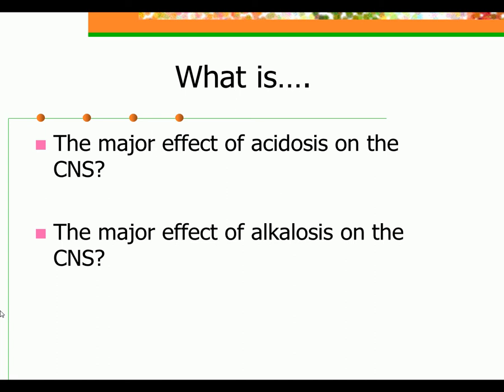Now that's going to help you when you think of signs and symptoms. So if you think about someone who's acidotic and it's depressing the central nervous system, then doesn't it make sense you're going to see things like disorientation, confusion, lethargy, possible coma. Now, these aren't written in stone because depending upon the cause, you may see some of these in the other one. The major effect of alkalosis, think stimulation: tetany, muscle twitching, convulsion. And that's important to remember because that will help you with signs and symptoms.